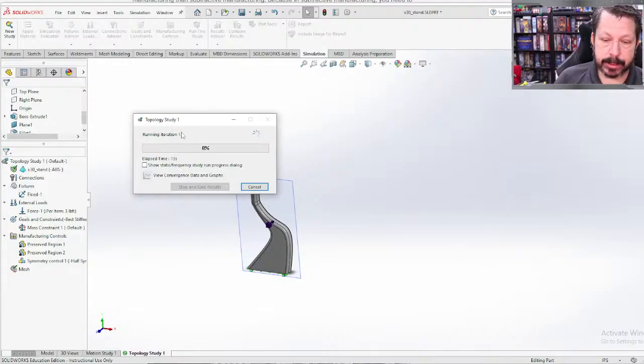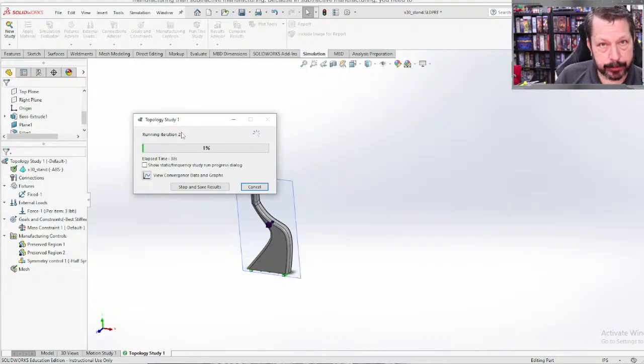So iteration 1, and there's no specific number of iterations. It's going to run the first study. It's basically going to do a static analysis of exactly what we have right now. And then based on those results, anywhere that there's low stress, and it can remove material without really affecting the stiffness, because I did best stiffness to weight ratio as a control.